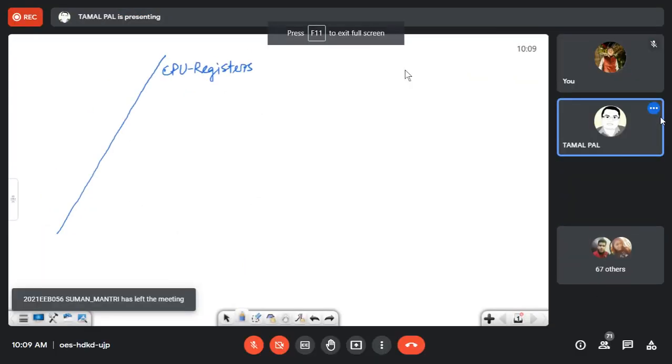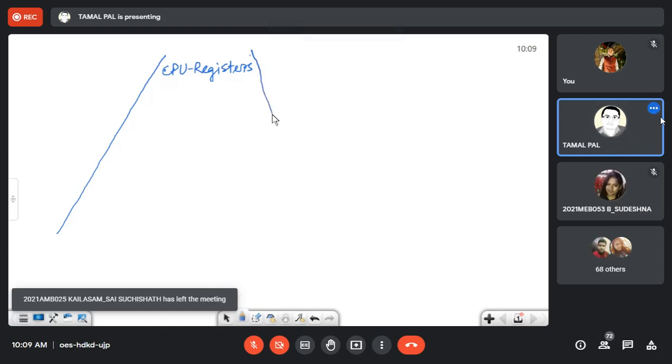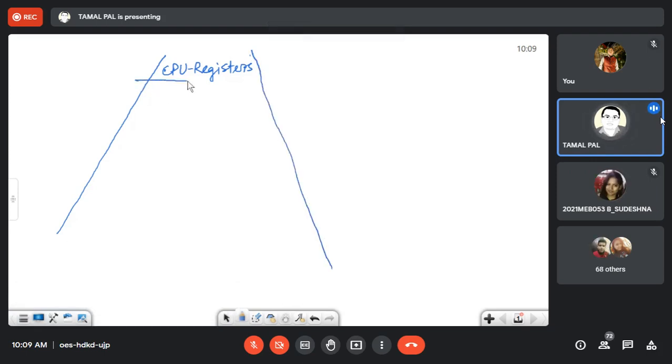Before getting into the decision control syntax, I have to discuss something about the organization still. Then cache memory.